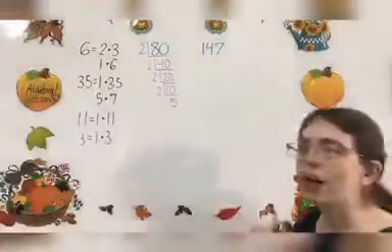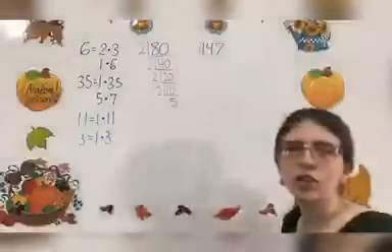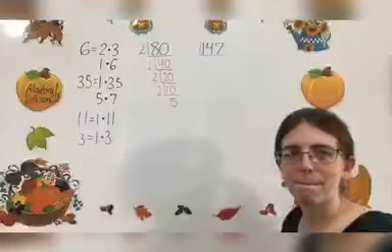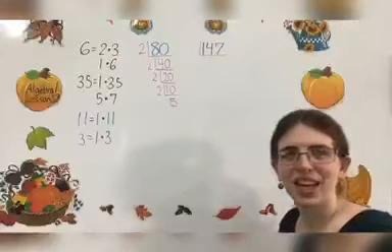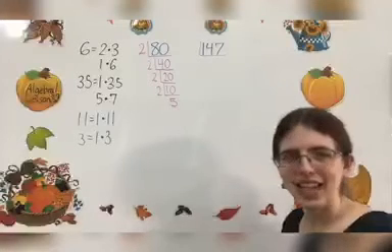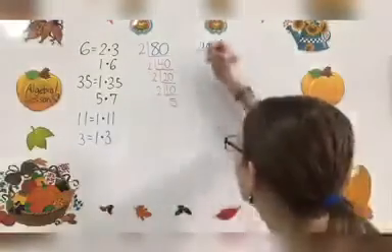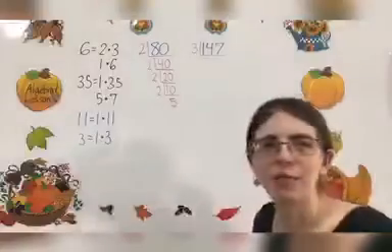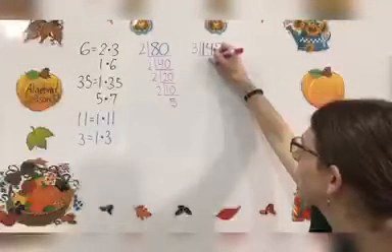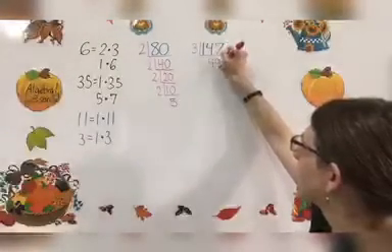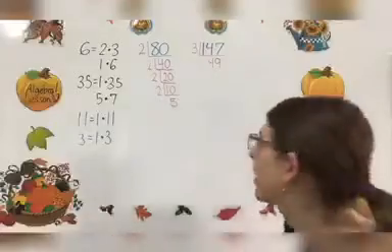Okay, let's try 147. We'll draw our upside down division house. Can 2 go into 147? No, it can't. How about 3? Well, based on our division rules, yes, it can, because 1 plus 4 is 5, 5 plus 7 is 12, and 12 is divisible by 3. So that's our next smallest prime number. I divide 147 by 3, and that gives me 49. Is 49 prime or composite? Composite, so I keep dividing.